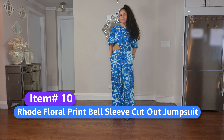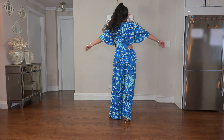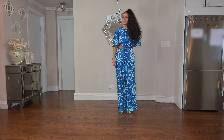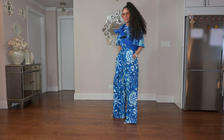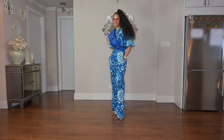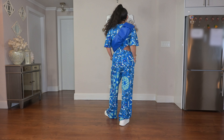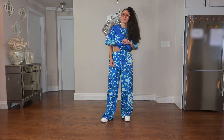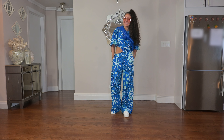Next up is Rhodes' floral print bell sleeve cutout jumpsuit. I love this — I am completely smitten with this piece. It is a little bit loose, but I can take it in at the waist or not. I am wearing it here with some heels and threw on some different bags to show various ways to style it. Personally, I like to wear things like this with sneakers — it's a more casual, fun way to walk to a flea market, have brunch, and hit the town in comfort.